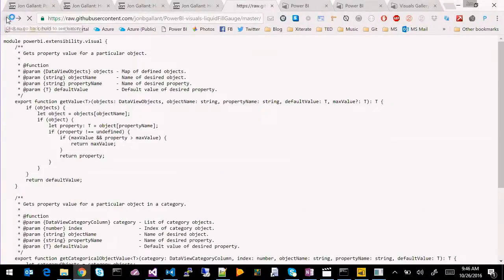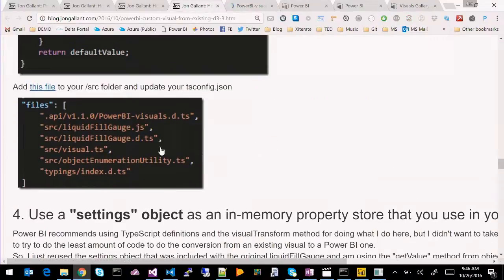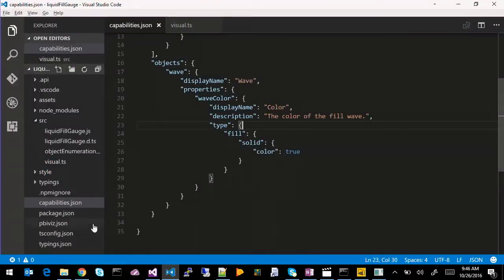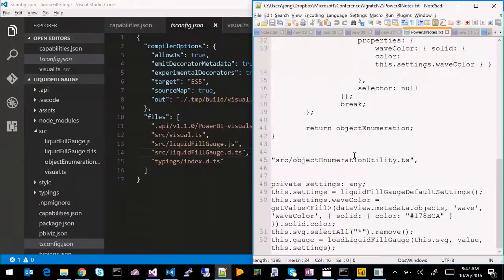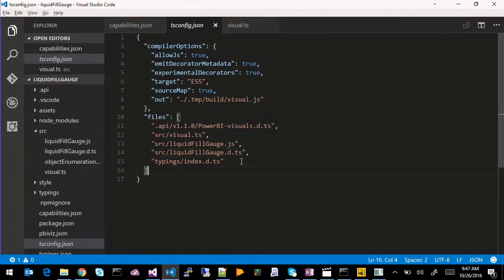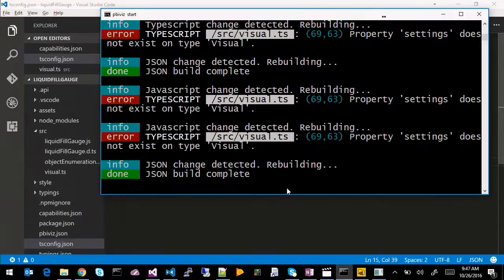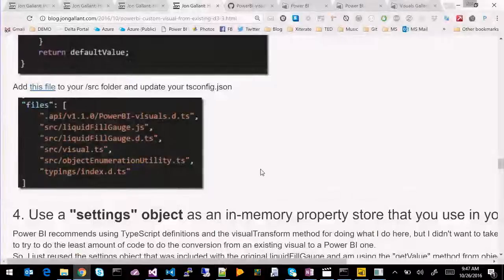Great. So now what I need to do is, it's basically complaining and saying I don't recognize this file. So I'm just going to go ahead and add it to my tsconfig.json. We talked about that before. So anytime you add a new file, you have to add it to this. And I'm working with them too to see if we can get some wildcard support in here. All right, so right now it's going to rebuild. It's going to fail because we don't have a settings object yet. So let's go ahead and grab that.